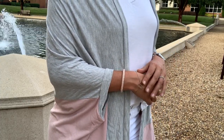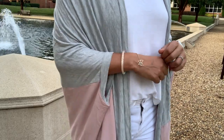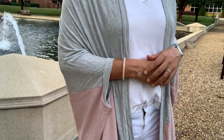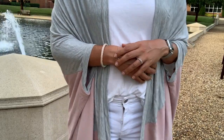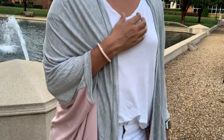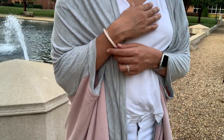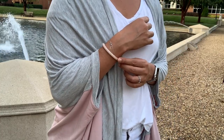I would be remiss if I didn't mention the bracelet that I'm wearing. It's from Sashka Ko, who partners with several organizations in Nepal that train and employ hundreds of women artisans in the rural communities of the Kathmandu Valley. The more than 350 women at the co-ops earn a living wage that exceeds the local minimum wage. Each bracelet supports my personal belief that these rural communities need a hand up, not a handout. Use the code ITH30 for 30% off your entire purchase. I know I'll be getting a couple more to create a fun layered look, and there's a link in my description box that will take you right to their site.